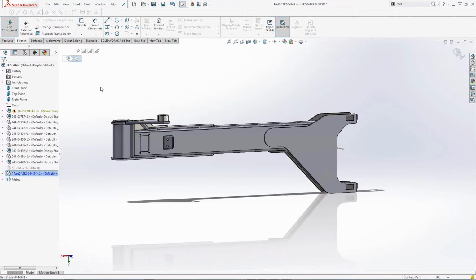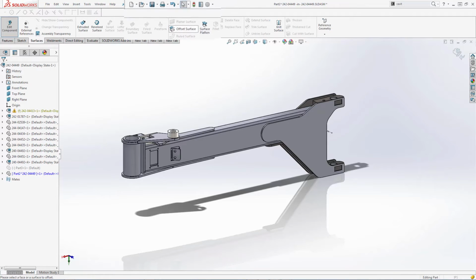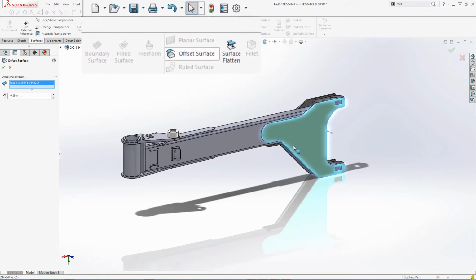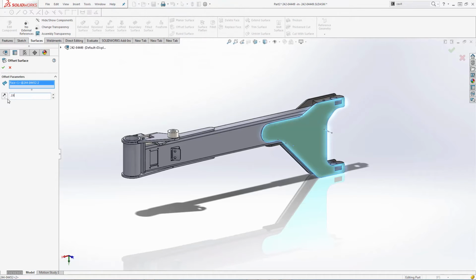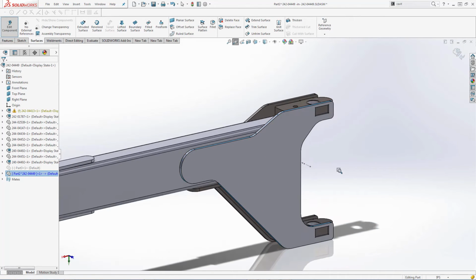Then, using a simple surface offset, we can start creating midplane surfaces for all of the thin components in this assembly. Simply grabbing the face and setting half of the thickness of that plate and making sure to offset into the plate itself, we're starting to already create a new FEA model, and it's going to save us a lot of time on the front end versus having to do these surfaces in simulation itself.